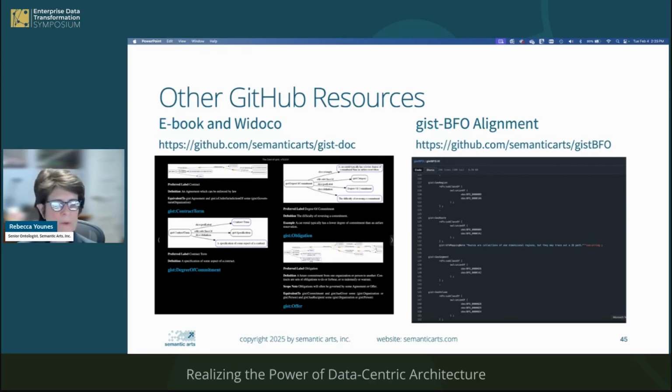We've also fairly recently come out with a GIST BFO alignment. This again is a public repository.